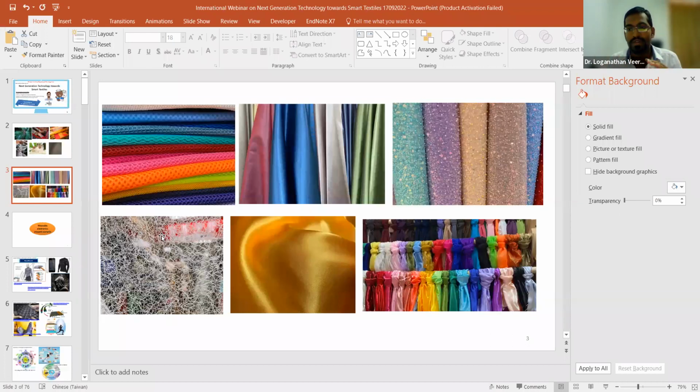Everywhere we use textiles, like blankets, insoles, or socks. If we use it for footwear, or in terms of leather, we also use some textiles as lining. To prevent the coatings, we use some other treatments to protect the fibers. So now the technology has evolved so much. In the past it was like this.